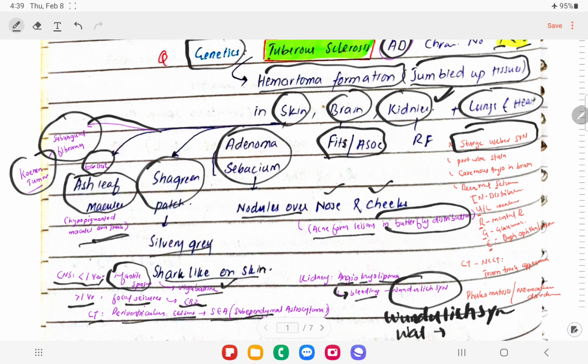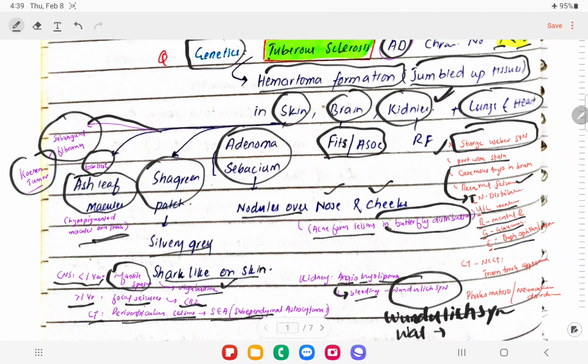So let's talk about the next syndrome that is called Sturge-Weber syndrome. This is the second neurocutaneous disorder. So we're gonna see the port wine stain. This port wine stain will be present in the trigeminal nerve distribution. These patients are gonna have recurrent seizures, and this will be in the unilateral form. There will be mental retardation, and there will be glaucoma, and there will be buphthalmos in the patient. So this is basically the Sturge-Weber, right?